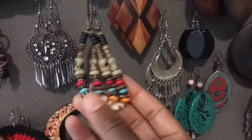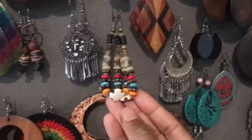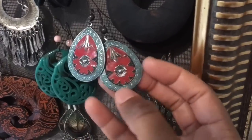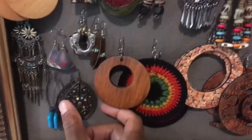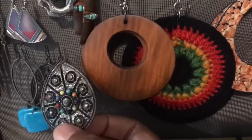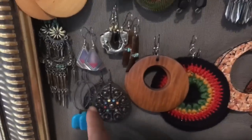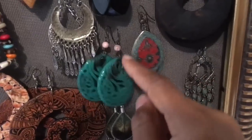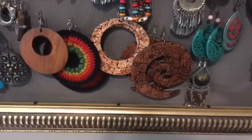These are a statement piece — a lot of people comment on those when I wear them. These are some Target brand that I've had for years, and I get compliments on these a lot. Surprisingly, these are probably the ones I get complimented on the most, and I got these at Walmart for like a dollar. They have the multicolored thing going on here — very eye-catching. I tend to gravitate towards teardrop shapes; they tend to fit with my oblong face shape better.